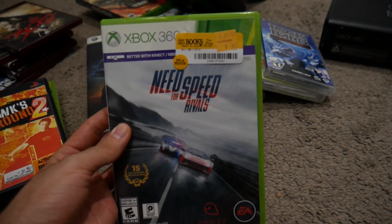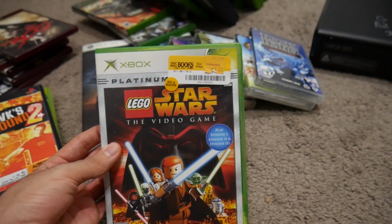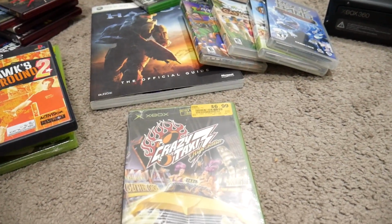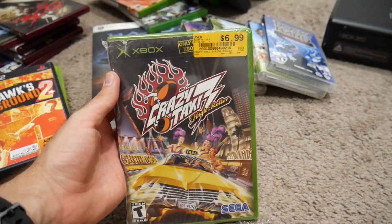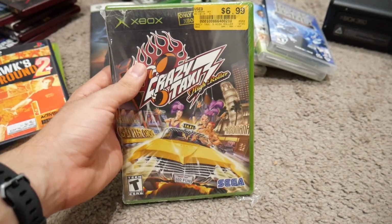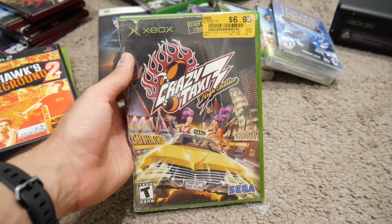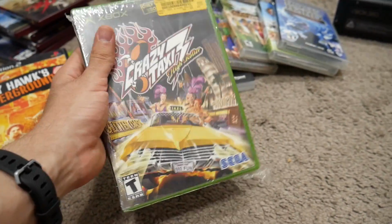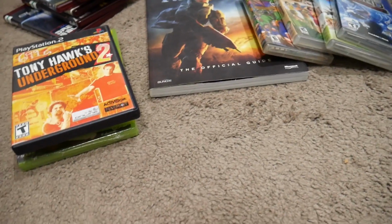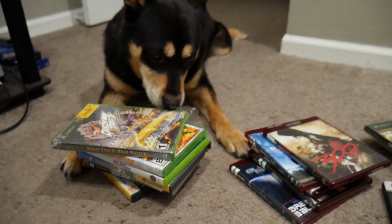Back to the clearance stuff, I grabbed Need for Speed Rivals on Xbox 360 for $3. Lego Star Wars, the video game, on Xbox 360 for another $3. And this was not Half Price Books, but I decided to also check out a Vintage Stock. And I sold this game a while ago. I had it at one point, I got rid of it, and I said, hey, actually, I'm kind of interested in playing this, and for $7, why the hell not? It wasn't on sale or anything, I just thought it was a good deal at $7, so I picked it up. But that was, I would say, the most expensive stack of games right there, which Lily, you can totally have.